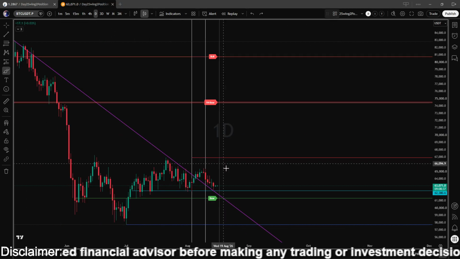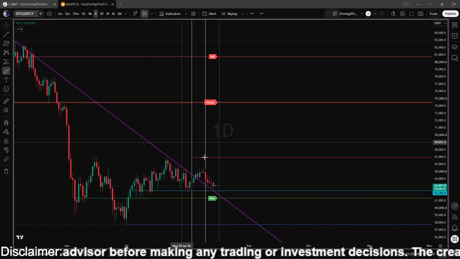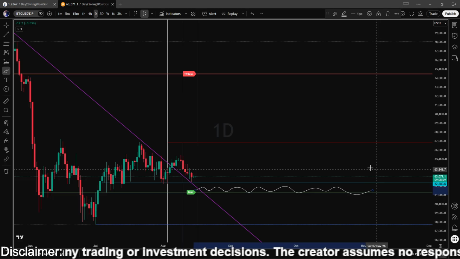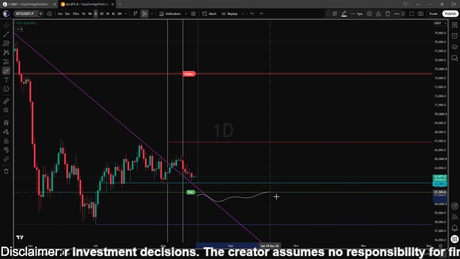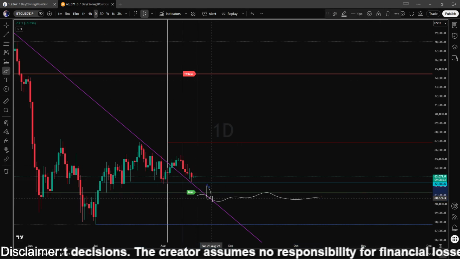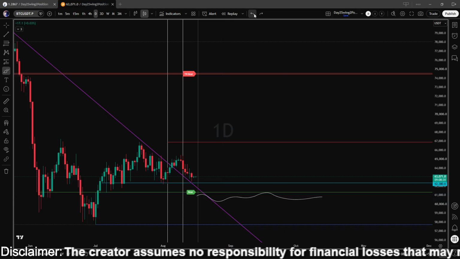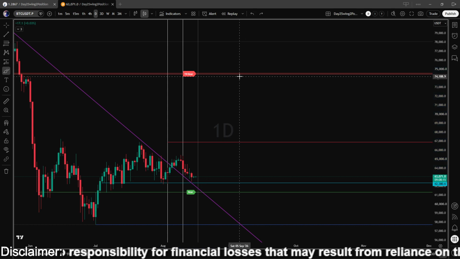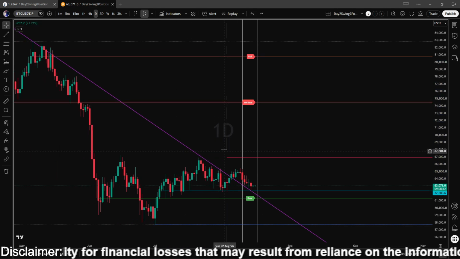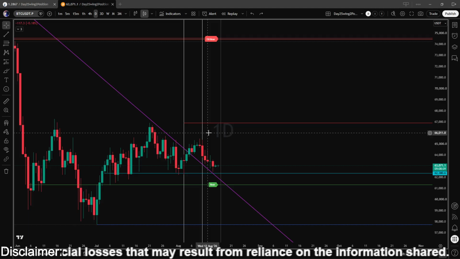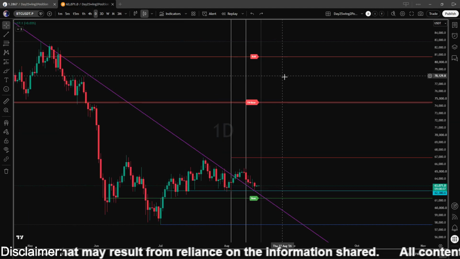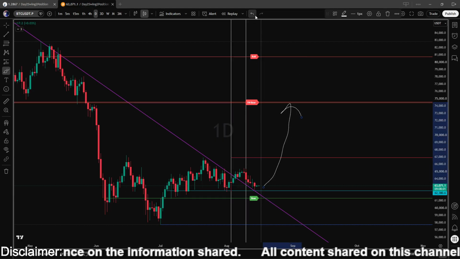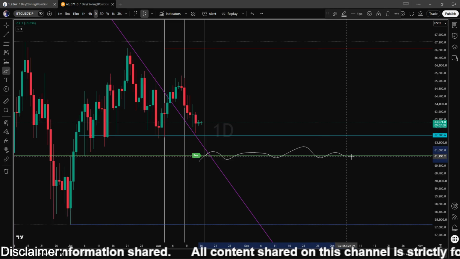If BTC in this daily time frame keeps on trading above this level, not even going for the downside, not even closing a daily candle below this level, then BTC will attempt for this level in the midterm. Midterm, maybe more than a month or so, while the short term is different. But eventually, BTC will go for this price level. So the level we have in the daily time frame is this one.